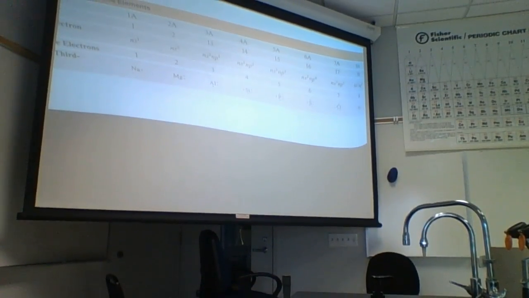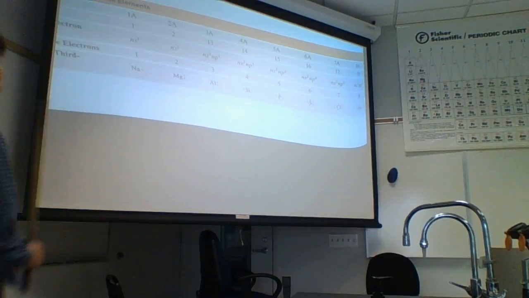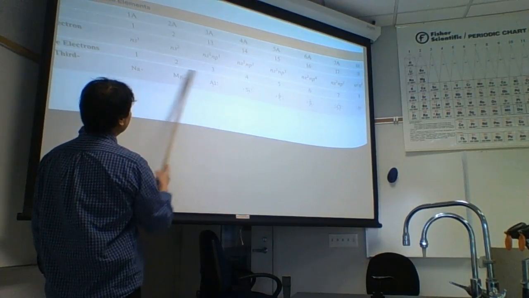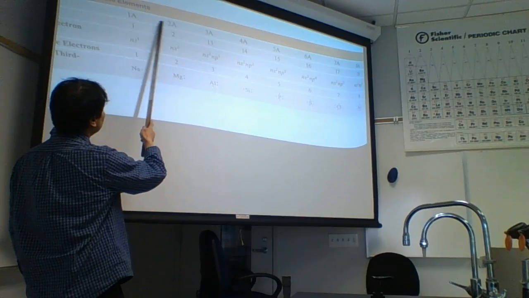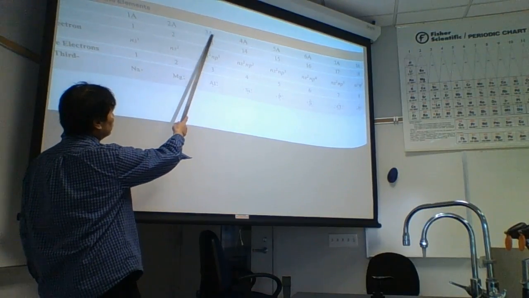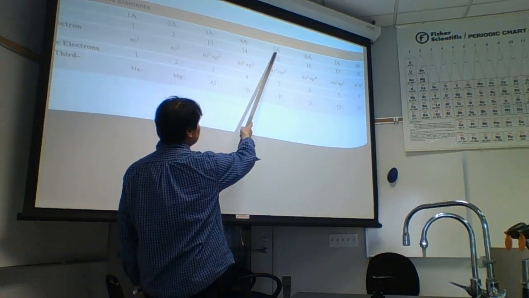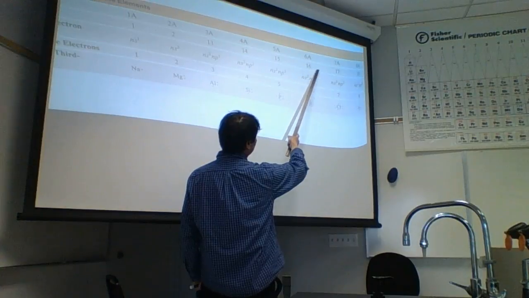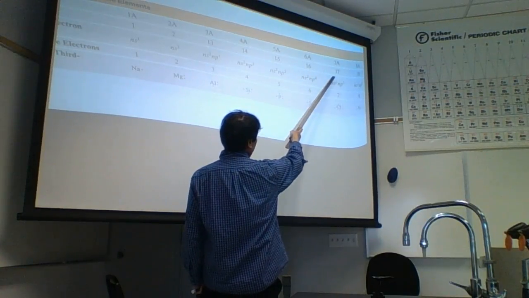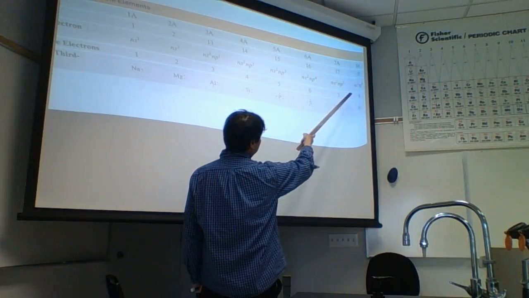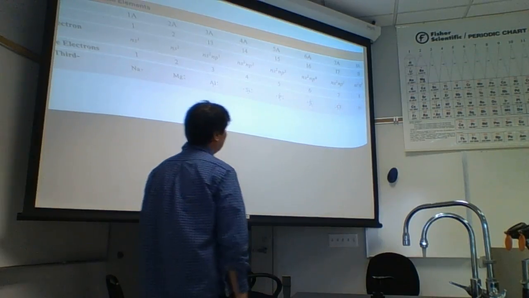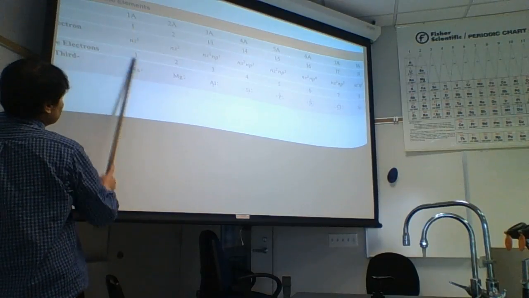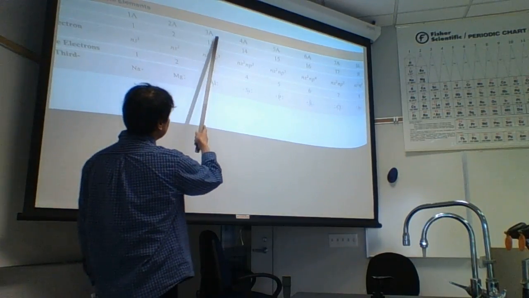These are called the main group, group A. Group A is the main group, the main block. This is the S and this is the P. So group 1, group 2, group 3 is aluminum, group 4 is carbon, group 5 is nitrogen, group 6, the nitrogen family, oxygen family, fluorine family, helium family. These families have names. These are the alkali metals, alkaline earths. Aluminum doesn't have a special name.